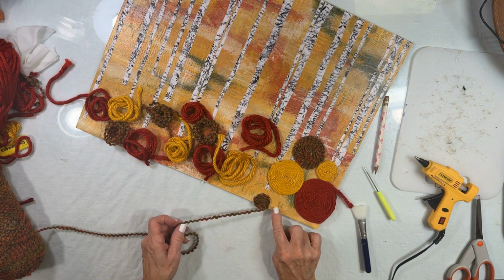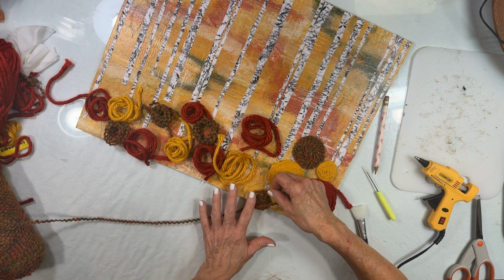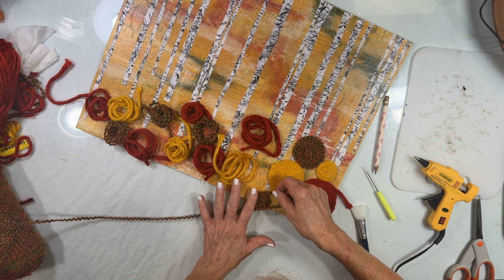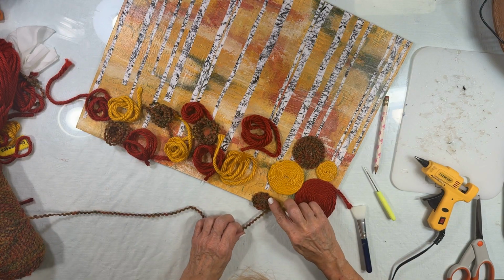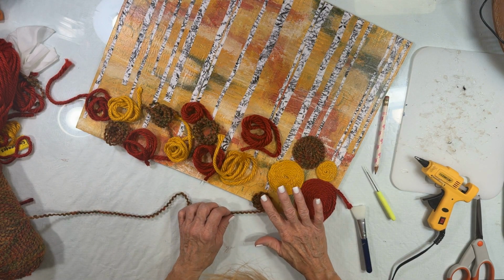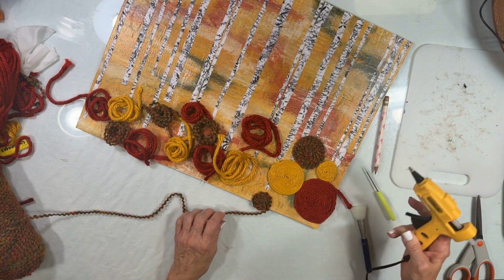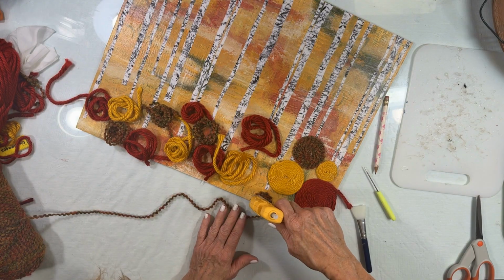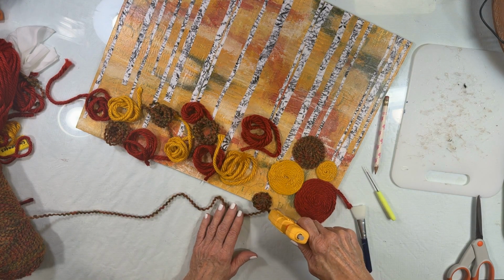I've noticed, see, it's a little bit narrower over here. I don't have it exactly, you know. So what I'll do is, as I go around on this side, I'll be more free and let my yarn take up more space and then tighten it up a little bit on this side. So hopefully I can end up properly or close. So we don't need to be perfect, but we'd like to be close.